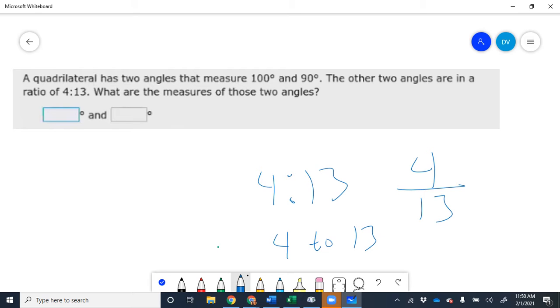In math, there is usually, almost always, more than one way to express something, okay? And by the way, since we don't know what those angles are, we could also say 4 times x over 13 times x. We could use any letter. You don't have to use x, but that's the one we use most often. So we're going to do that, and we're going to draw this also. Drawing a picture makes it much easier.